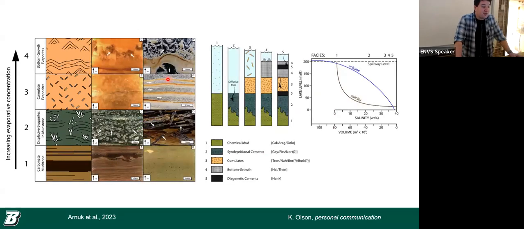So after some personal communication with our friend and colleague here, Dr. Olson, he noticed a similar progression in a different basin, in different sediments, and pieced together that there is a relation here between these different minerals and sediments and salinity and volume of lake water. So if that's true, we can use whatever we garner here from these salinity records, from these records of evaporite mineral deposition, and turn it into a lake level curve through time.